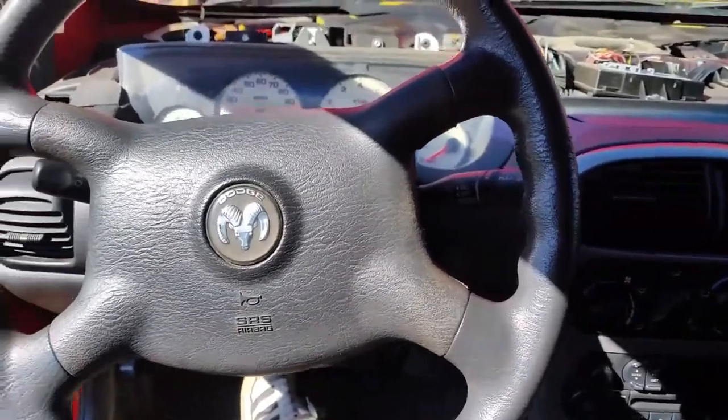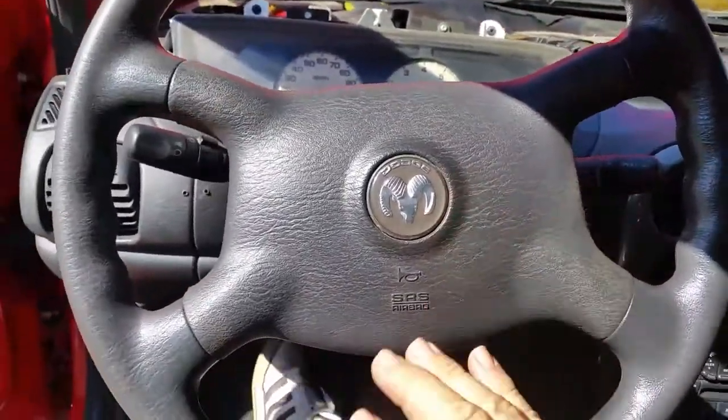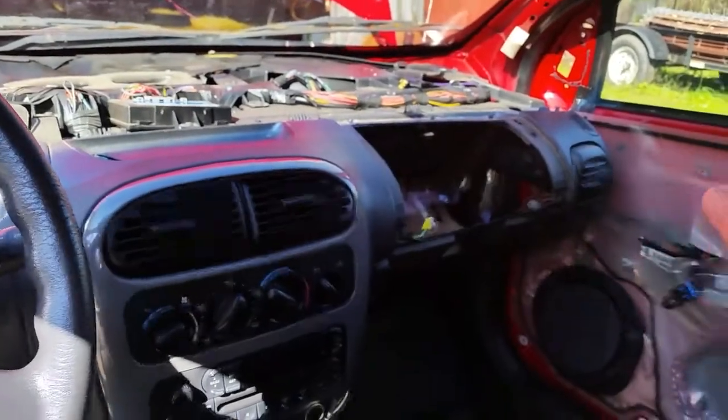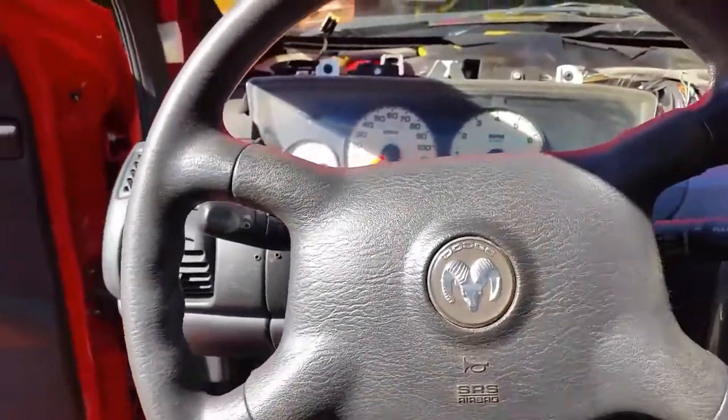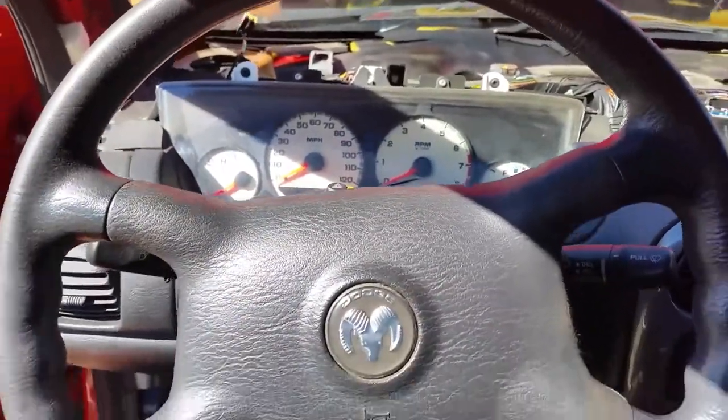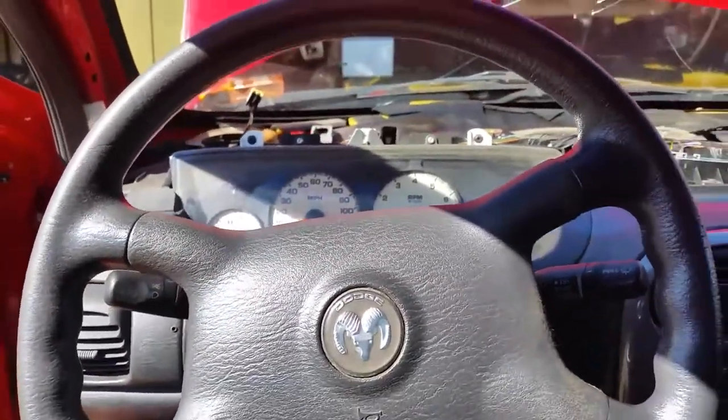Life goes on, I guess, here, and so does work on some of these vehicles. I'm going to show you how to take this airbag out of this Neon. Now, I've taken out the passenger side airbag. Between the passenger side airbag and the driver side airbag, it's close to $100 here in parts that you can resell. So I'm keeping all these parts in this Neon.